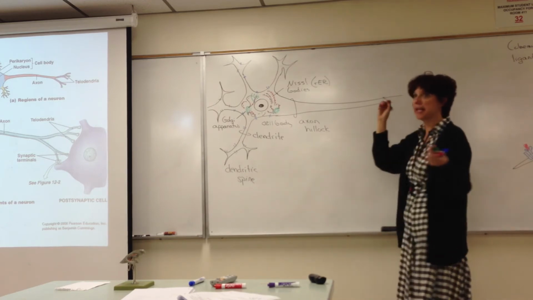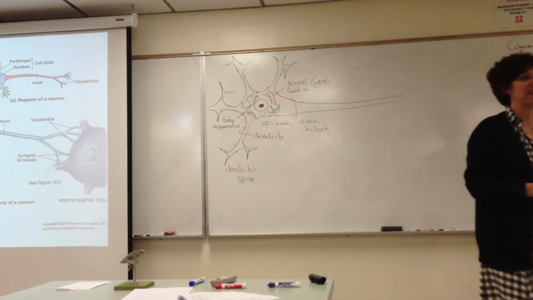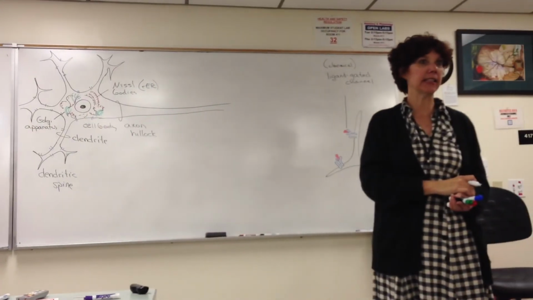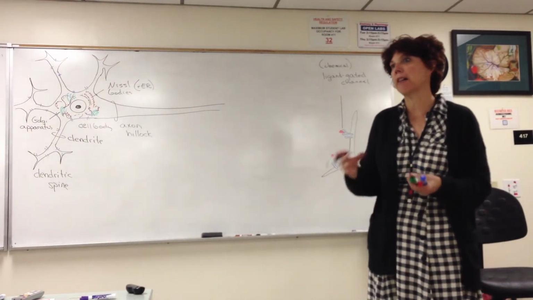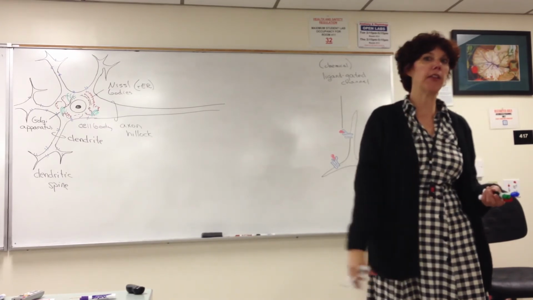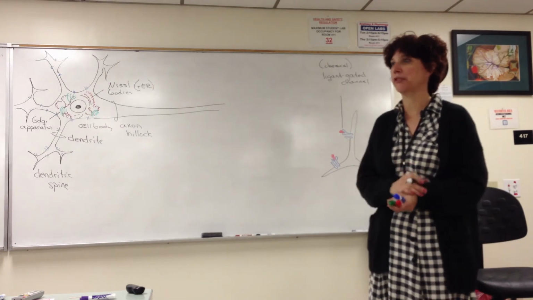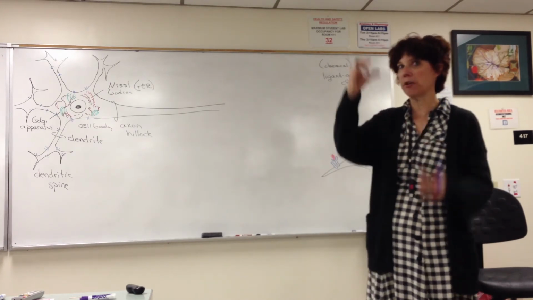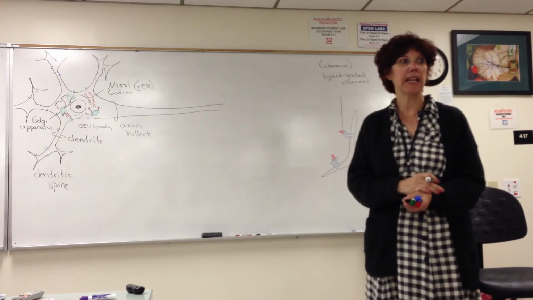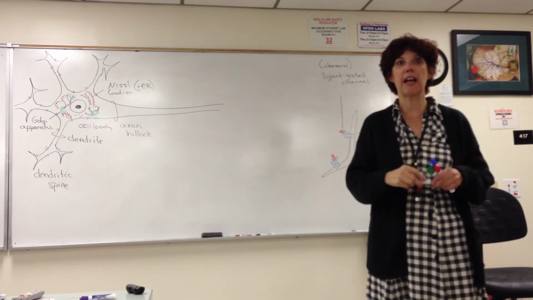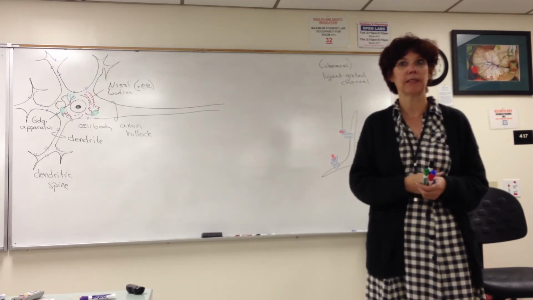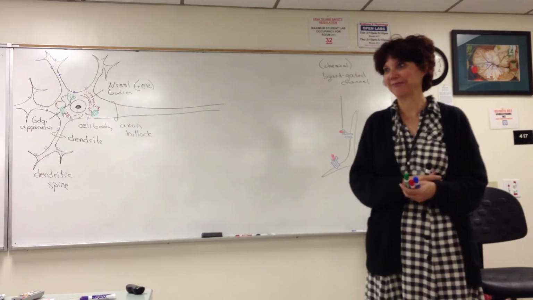The axon can be short or it can be very long. The nerves that innervate the muscles of the bottom of your feet leave the spinal cord at about the first or second level of your lumbar vertebra and travel all the way down your lower extremity to the bottom of your foot. So depending on how tall you are, that could be a foot to 5 feet. So many of the neurons that were studied for electrophysiology came from squid that had 20 to 30 foot tentacles. That's how long those neurons are.